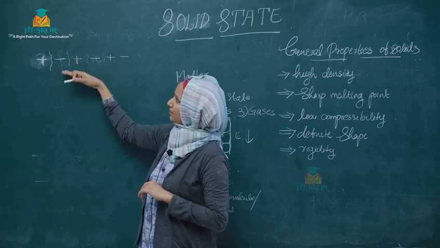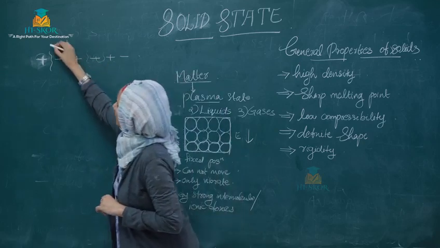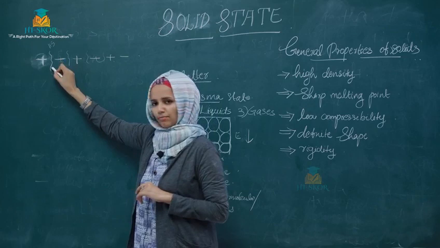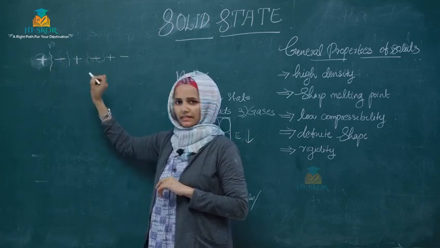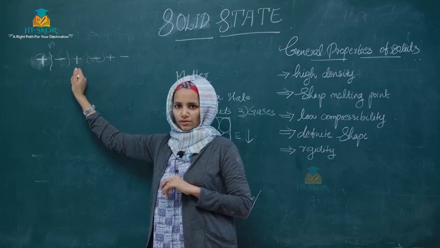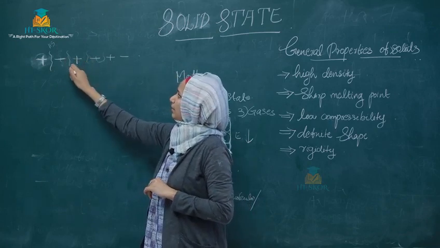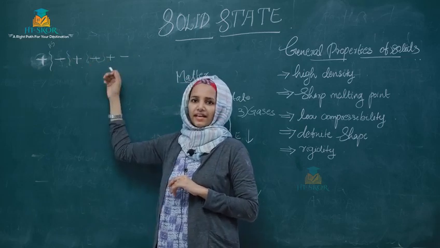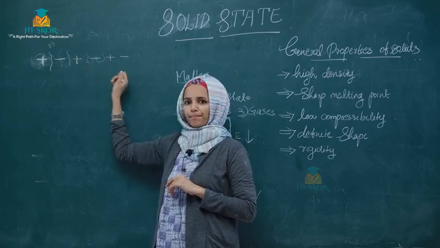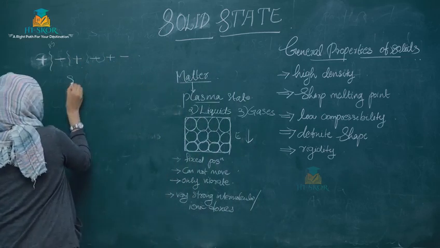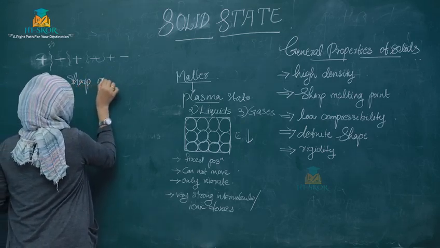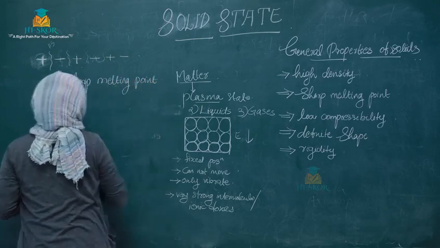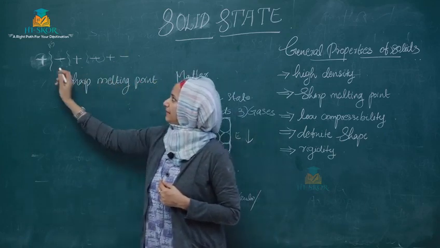So, when you give any energy or thermal energy, suppose we are giving 115 degree temperature, heat, what will happen? This bond will break. Here also the same temperature we need, because the same type of bond is here also. So, for breaking all the bonds we need the same amount of thermal energy. So, we can say that solids have sharp melting point. Okay. Solids have sharp melting point.